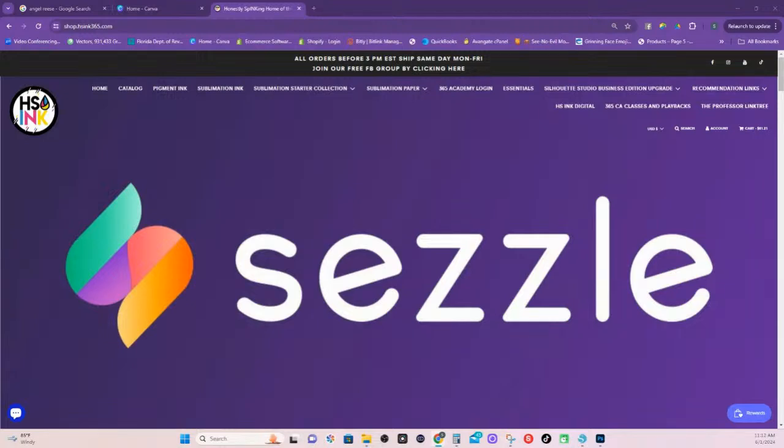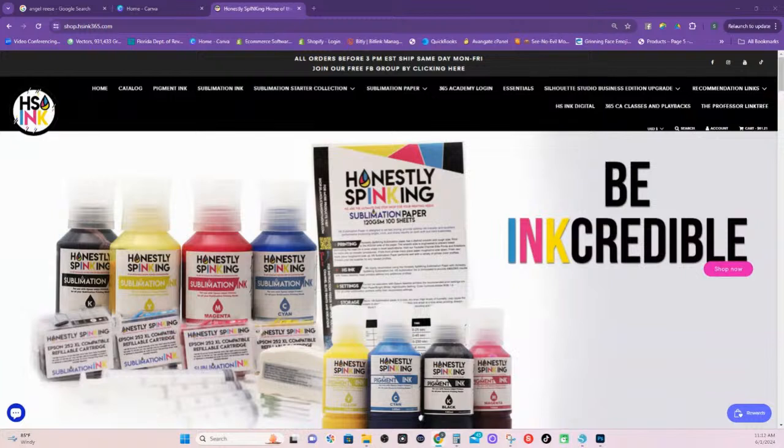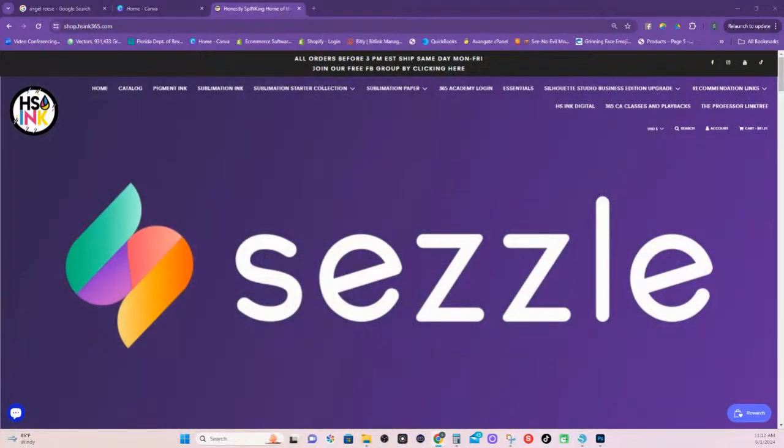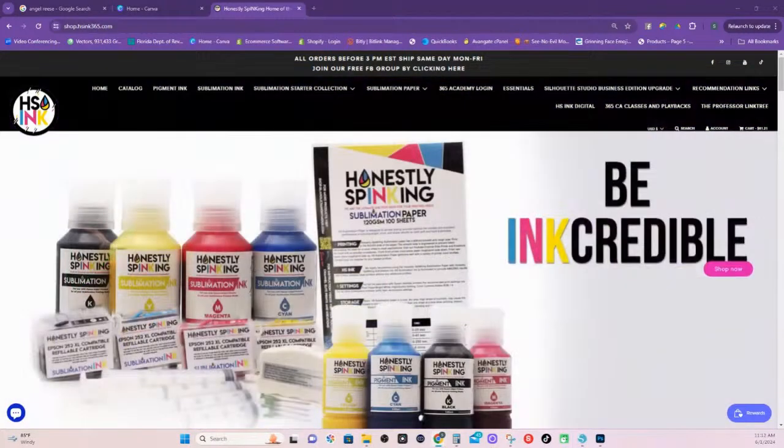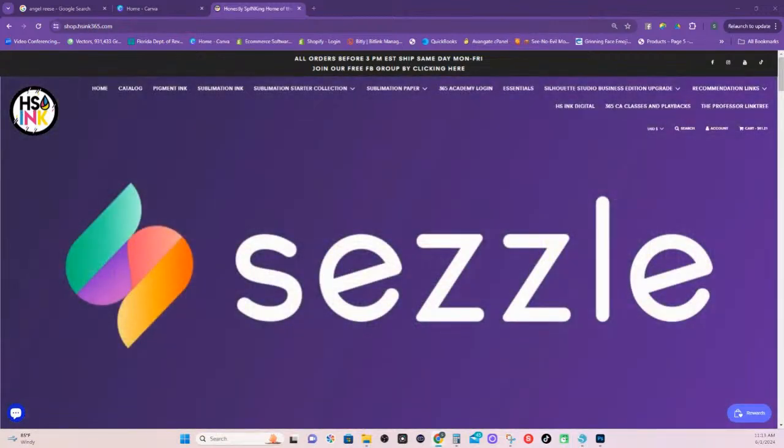Now, when I go through this, I'm going to share with you from my 3, just understanding it from the top 3 programs that many crafters and creators are using, which is Silhouette Studio, Canva, and some venture into Photoshop. The same thing will apply if you're working from things like Affinity Photo, Affinity Designer, Illustrator, Corel Draw.